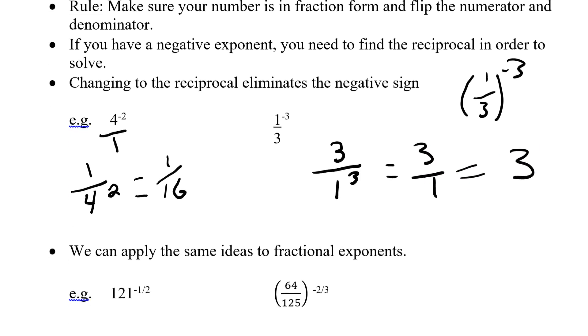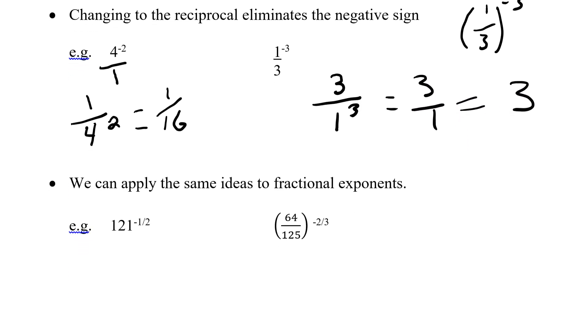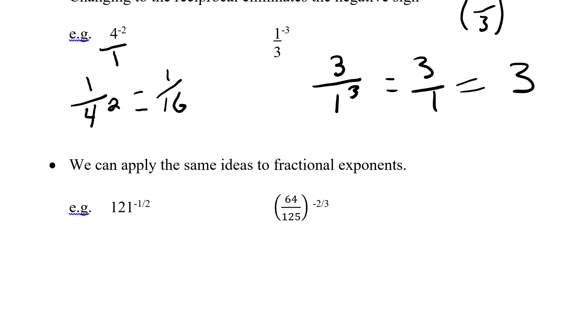We can also apply these fractional exponents. So in this case, we have to bring the idea of yesterday and today, a negative fractional exponent. So I've got 121 to the negative 1 half. The first thing I'm going to do is take care of the negative. So I'm going to do the reciprocal. That's over 1, so I get 1 over 121 to a positive 1 half exponent.